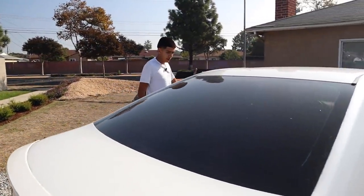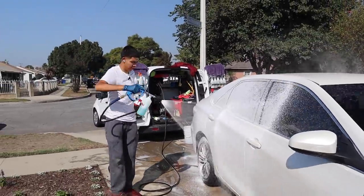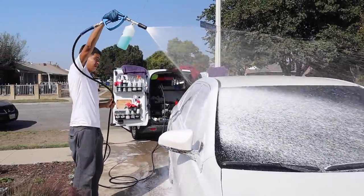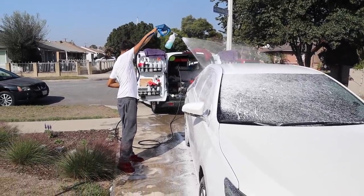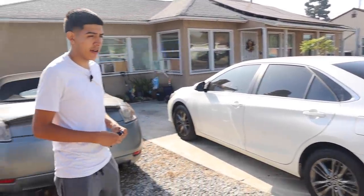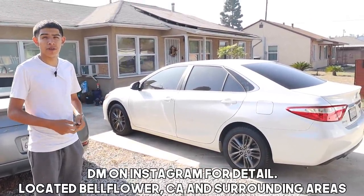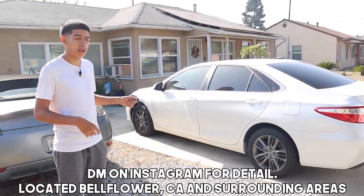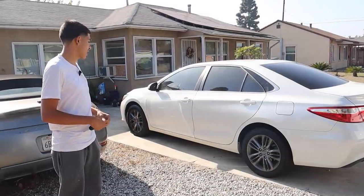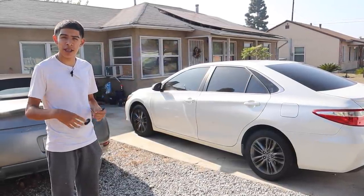This one's just going to be an express detail inside and out — exterior wash, rims, tires, wheel wells, interior vacuum, wipe down, cup holders, windows. The difference from a maintenance wash is that maintenance details are cars that have already been seen and protected, just needing a simple wipe down. With this, we'll be scrubbing down all the panels, getting everything taken care of and using brushes on the cup holders.